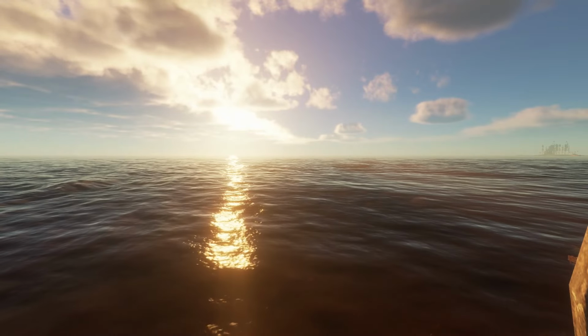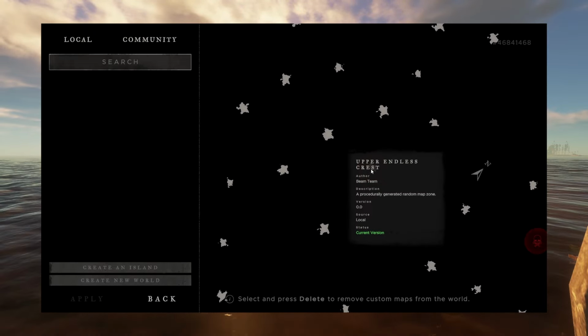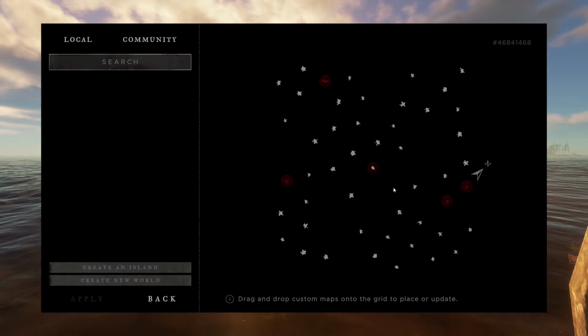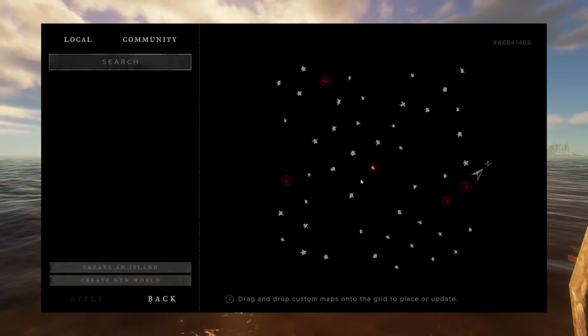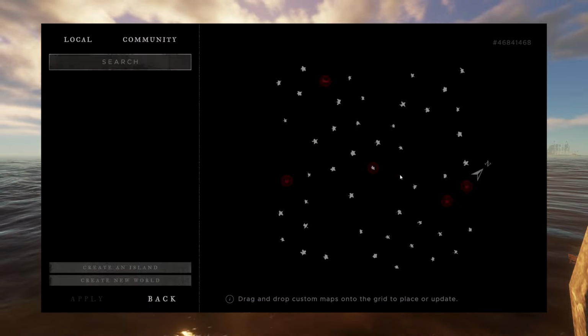I'll play a short clip quickly, but basically, there's something on the main menu called the cartographer. And inside the cartographer is the whole map of the world that you're currently playing in. And as you can see in the clip, there are three red squares and then a red square with the ship on. The ship we've obviously already been to, three red squares are the bosses from what I understand.